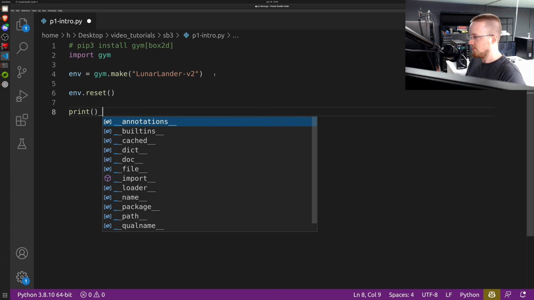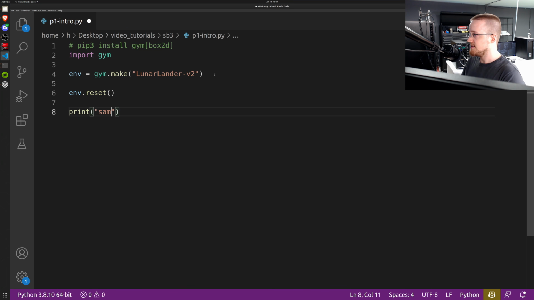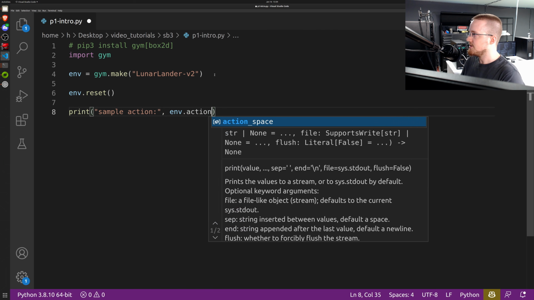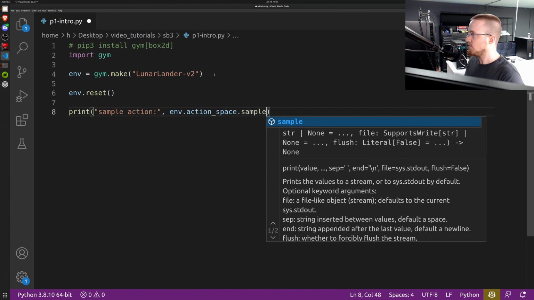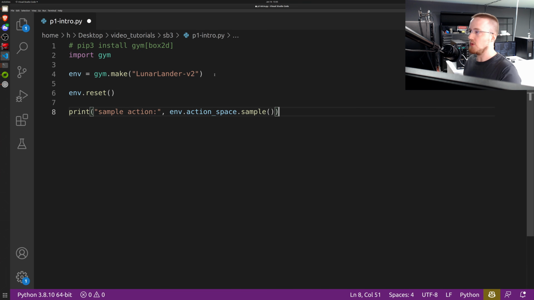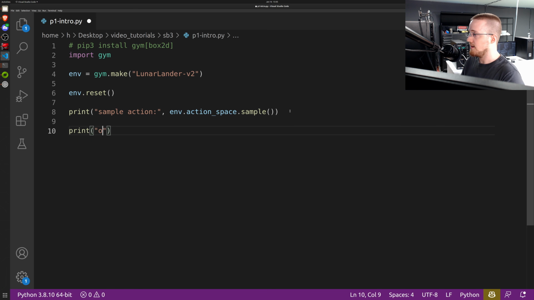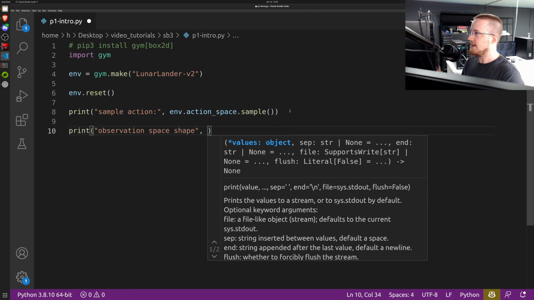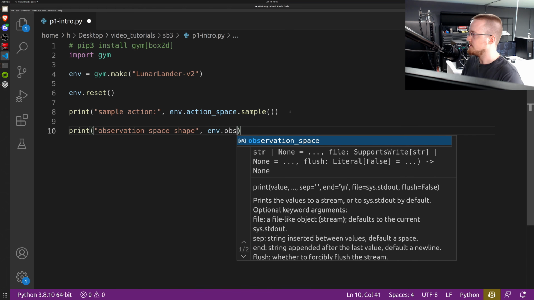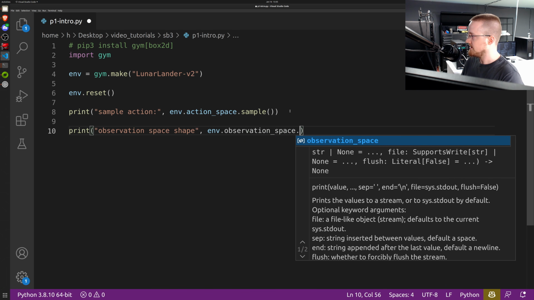And then we can print sample action, and we will do env.action_space.sample. So we're just going to see an example of what is an example action for this environment. And then we can also print observation space shape, and we will say env.observation_space.shape.